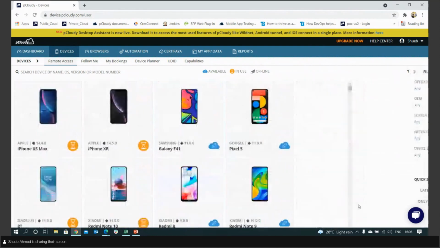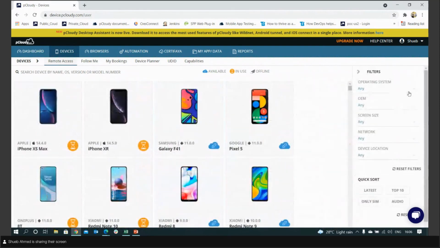There are filter options as well. You can quickly filter based on operating systems, OEMs, screen size. We support all the different smartphones, tablets, and phablets. And as I mentioned, network. We do have devices with real SIM cards like Airtel, Idea, Jio, and Vodafone in case of the India data center. On the US side, we have AT&T, T-Mobile, and US Mobile. Our data center is hosted across two different locations, one in India and the other in the US.